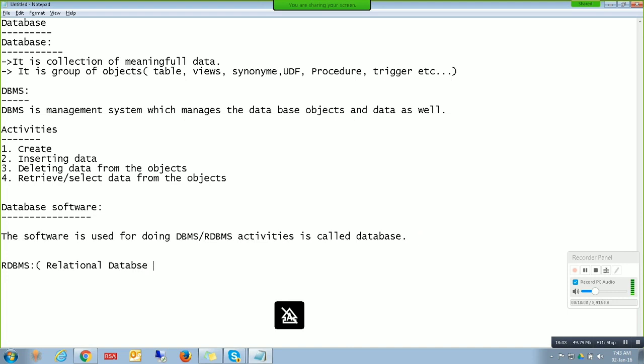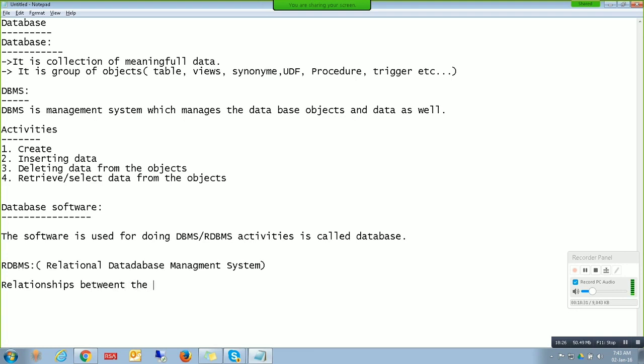Relational database management system. So what does it contain? It establishes the relationships between the database objects. That is called RDBMS.